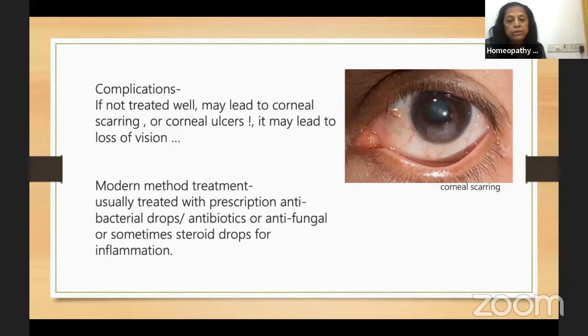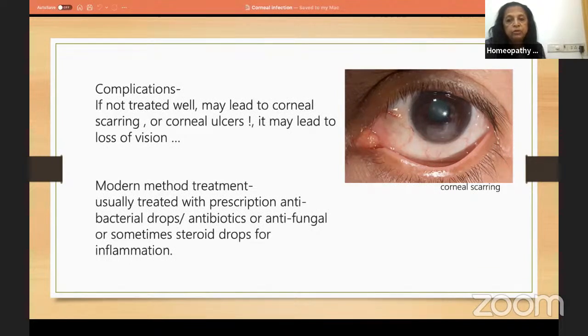Now, what are the complications? So now, this fungal or bacterial infection, whatever is there, with the treatment, if it is not getting cured, then the infection will increase. The size of the infection also will increase. There'll be blurring of the vision. And with all the allopathy line of treatment also, if it is not getting cured, you have to go for surgery, therapeutic keratoplasty. That's a corneal grafting. We have to do it. With corneal grafting also, the results are not good. It's only therapeutic. Again, we might have to go for keratoplasty for an optical purpose.